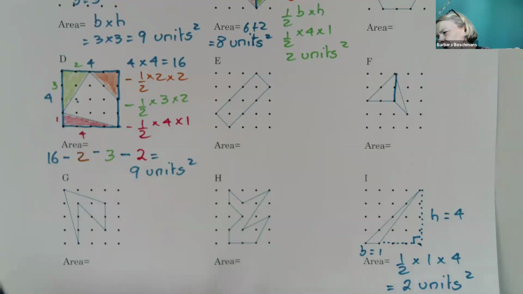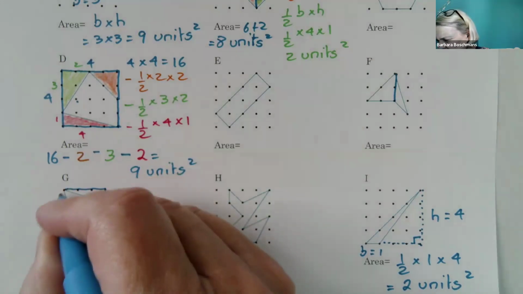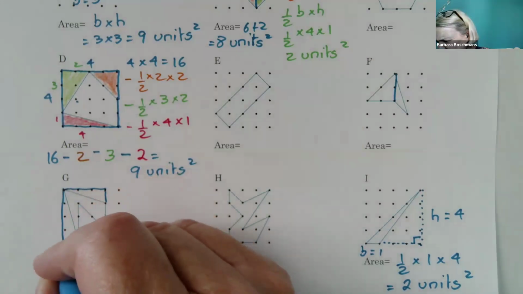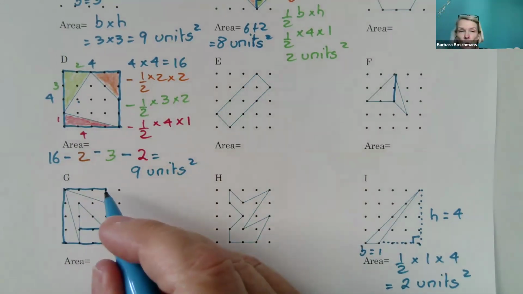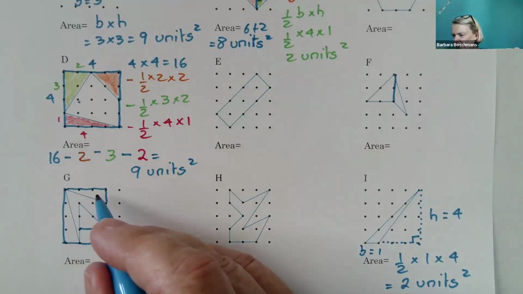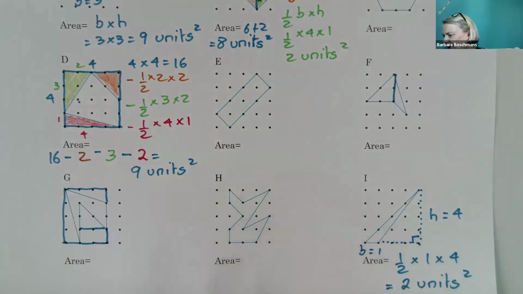G, I would be the outside for that one. It's up to you. So this is one where I said you don't have to go all the way. You can go here. And so you would have 4 areas to subtract. 1, 2, 3 triangles and 1 rectangle. H, again, you can do the outside or the inside with that one. I think I did the outside before. All your answers are going to be in units squared.